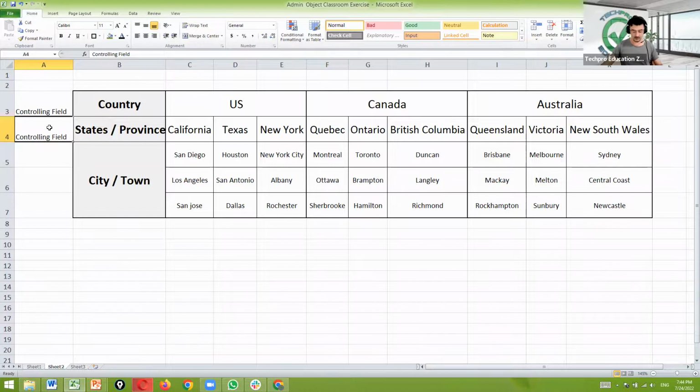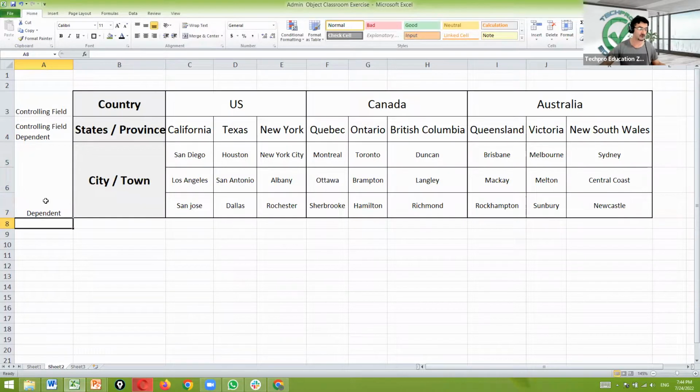So this is both a controlling field, but it's also a dependent field as well. Because it is depending on the upper part, the country part, but it's also controlling this part. And this field is only a dependent field.